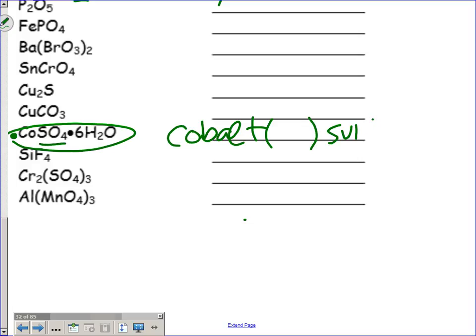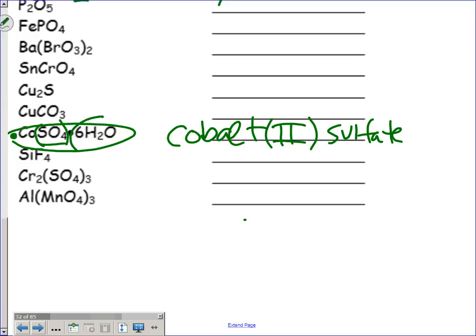Sulfate. Our old friend sulfate has a charge of 2, and if you don't see the 2s here, what does that mean happened? They cancel each other out, or they reduce, so what does that tell you cobalt's charge is? 2 as well. They both reduced down to 1 and 1, and previously sulfate had a 2, so it must be 2 and 2. So then cobalt's charge is a 2. That's brought by the process of elimination by looking at the formula.